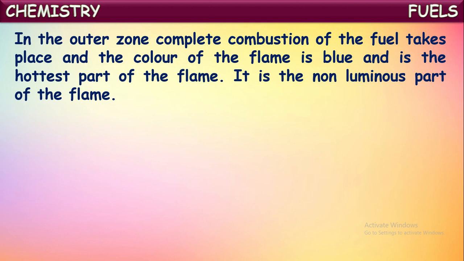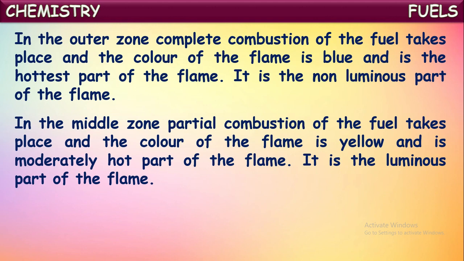There the fuel burns with a blue flame, and complete combustion of the fuel occurs because the vapors of the fuel come in contact with the air directly and take a sufficient amount of oxygen, and hence complete combustion occurs. It is the non-luminous part of the flame. The outermost zone is said to be the non-luminous part of the flame.